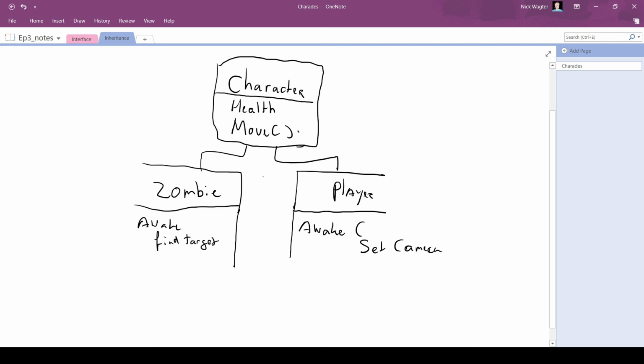But we also use it in the character now to set the health equal to the max health. This is why we use an override while also calling the base component, which is character, and calling awake on the base, which will use the same function as character, but will add functionality to it because it's of the type zombie. So this is why we use that.